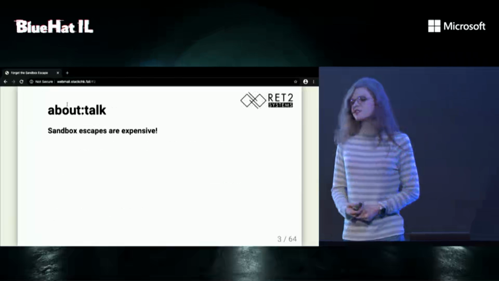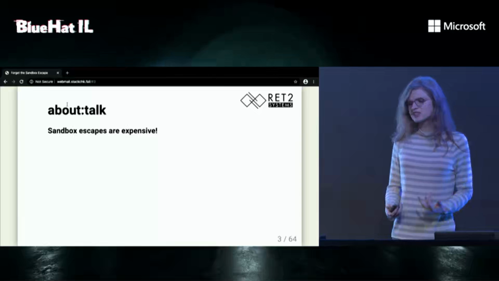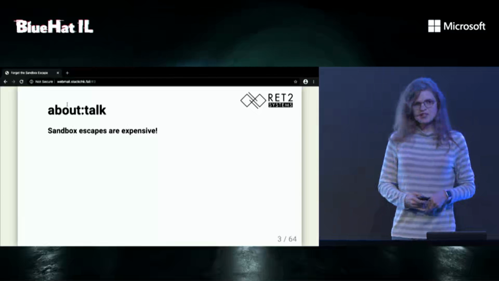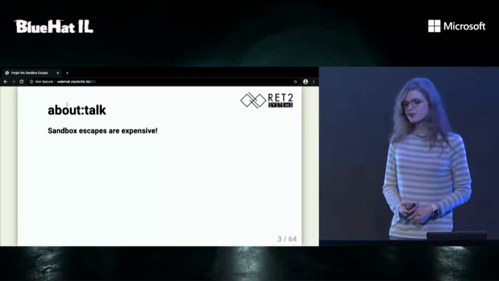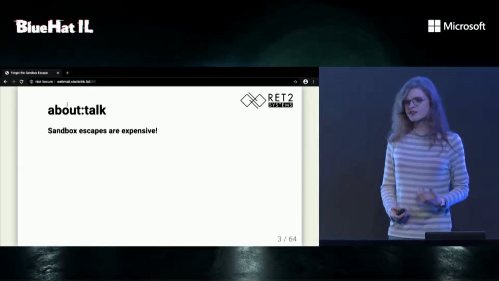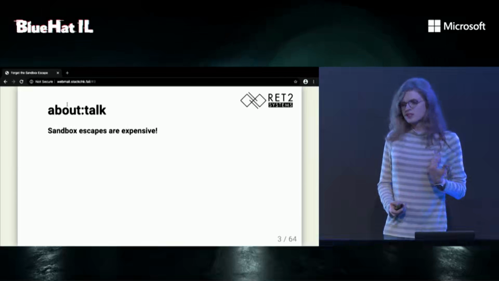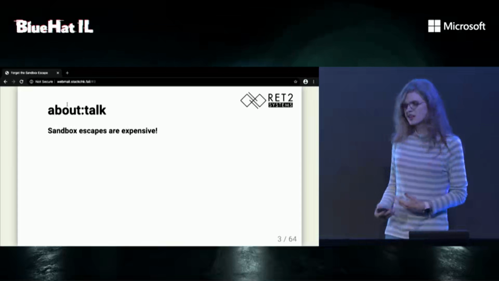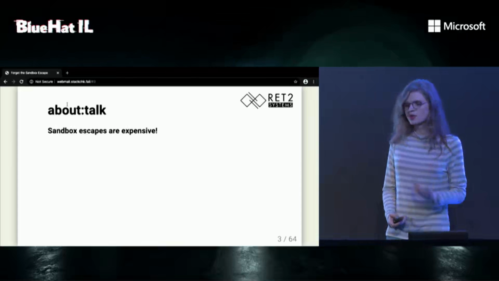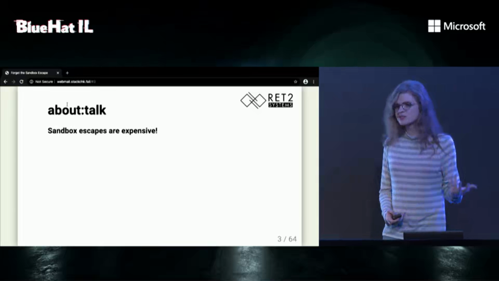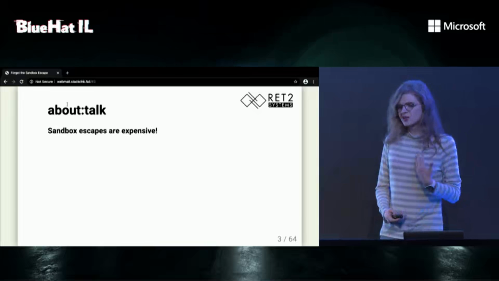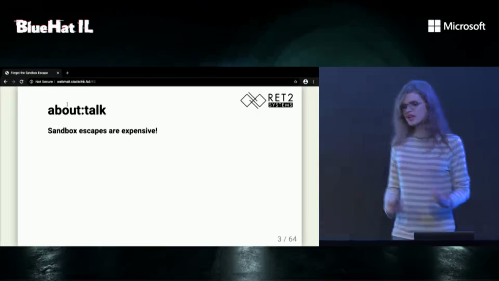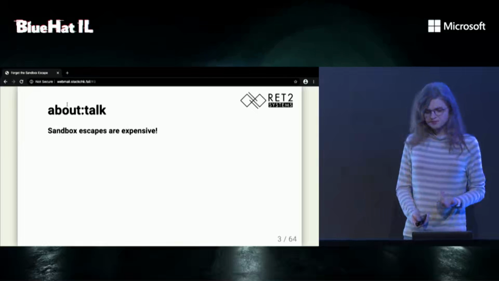The motivation for this talk is that sandbox escapes are expensive. A sandbox escape is usually the second part of a chain of exploits for a browser. It will require a second bug in whatever you're looking at, whether it's the operating system or, let's say, a system service. So it can be a lot of extra engineering time to find that bug and then write an exploit for it.